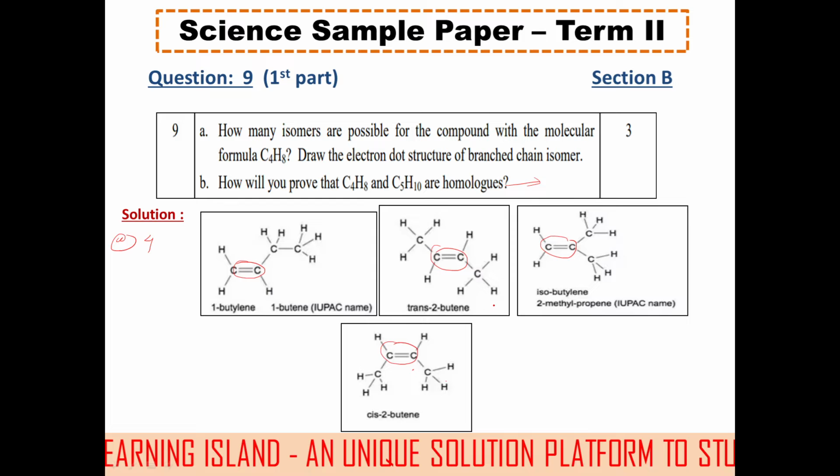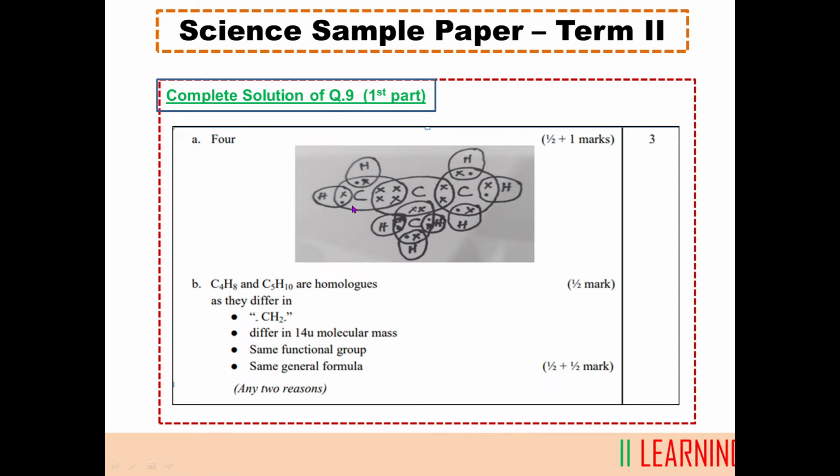So let us go to the final answer sheets. This is the electronic dot structure of this isomer. In the branch structure, you see the carbon has 6 electrons in the outermost shell. So 1 2 3 4 5 6. These 6 electrons make the covalent bond with the other 3 carbons. I hope it is very easy for you. You have already gone through these chapters, so there is no need to describe how to make the electron dot structures, that is the Lewis structures. Now go to the second number.